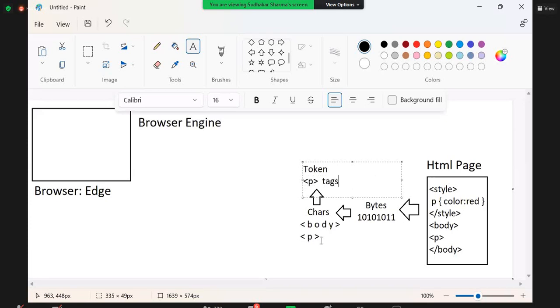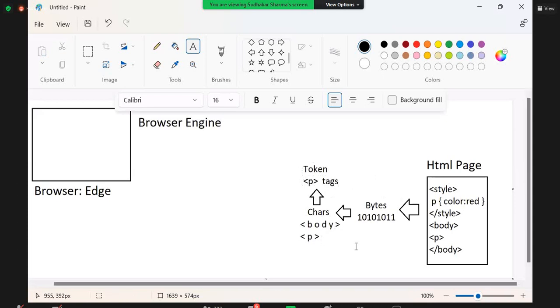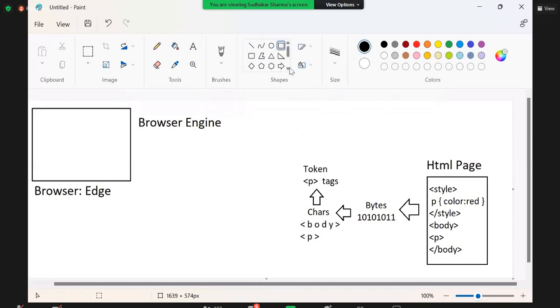That means whatever you have written is first converted into which code? Bytes. After the bytes, these are converted into characters. After the characters, these are converted into tokens.